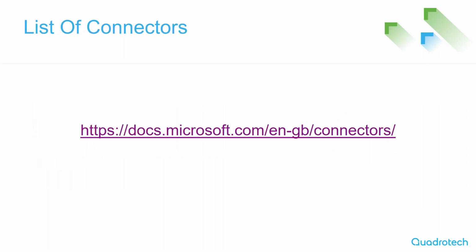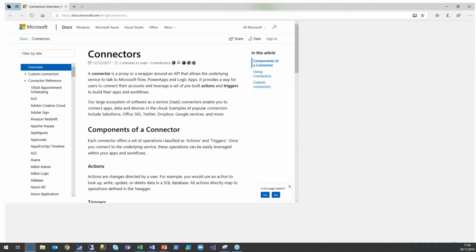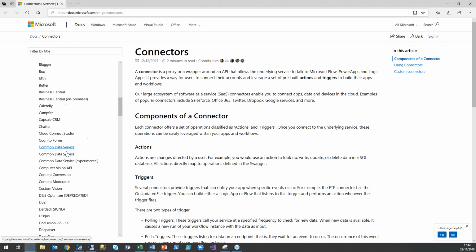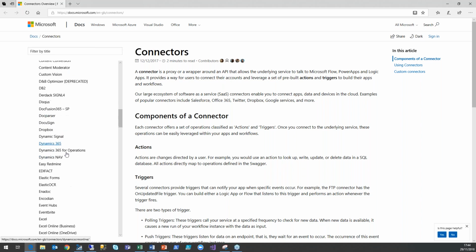So when we talk about connectors and APIs, it is a huge list, and I'm actually just going to drag the list over to show you. The list is very, very long of all the APIs and connectors.